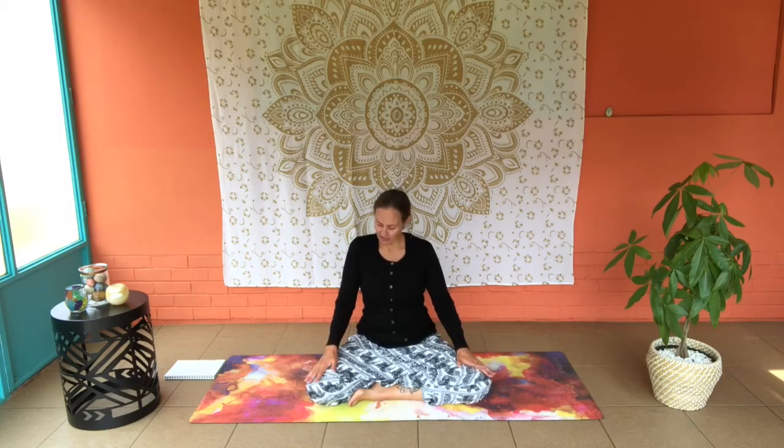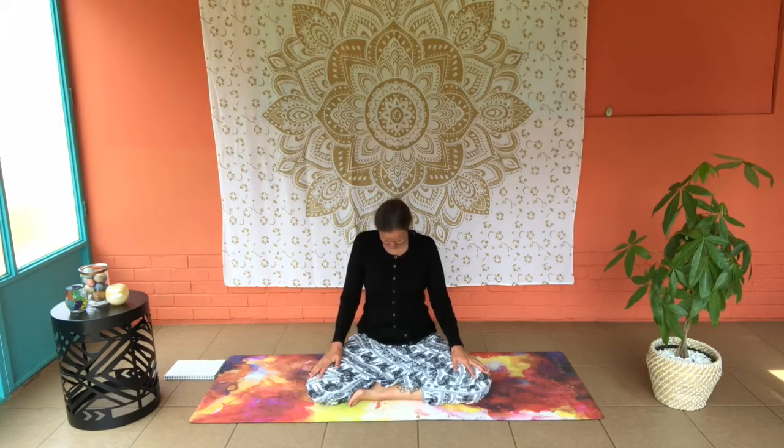Bringing your hands down onto your knees, drop your chin to your chest as you lengthen up from the base of your spine. Inhale to sweep your head all the way up towards the ceiling. Exhale, drop the chin back down to the chest. Inhale, draw your head all the way up. And exhale, drop your chin back down to chest. One more, inhale, draw the chin up. And exhale, chin back down to chest.